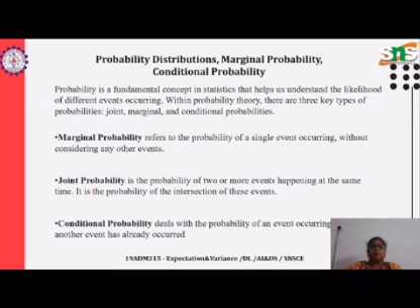For example, we can ask, what is the probability when you flip a coin? It may be a head or tail, right? If I roll a dice, what is the probability? You can easily find out the probability of the dice. So these are all examples. There are different types of probabilities available.